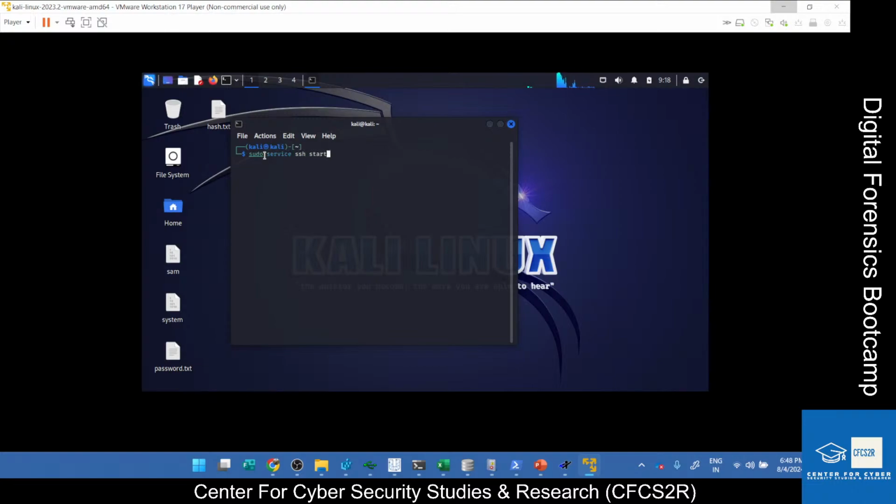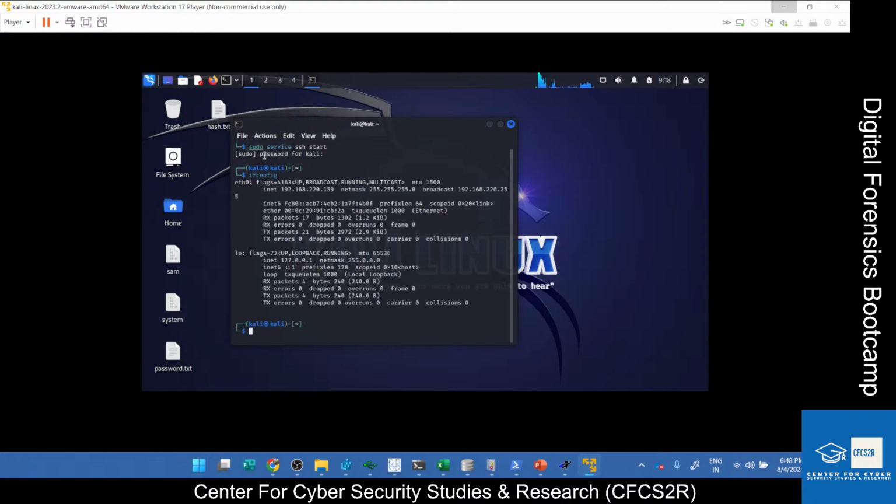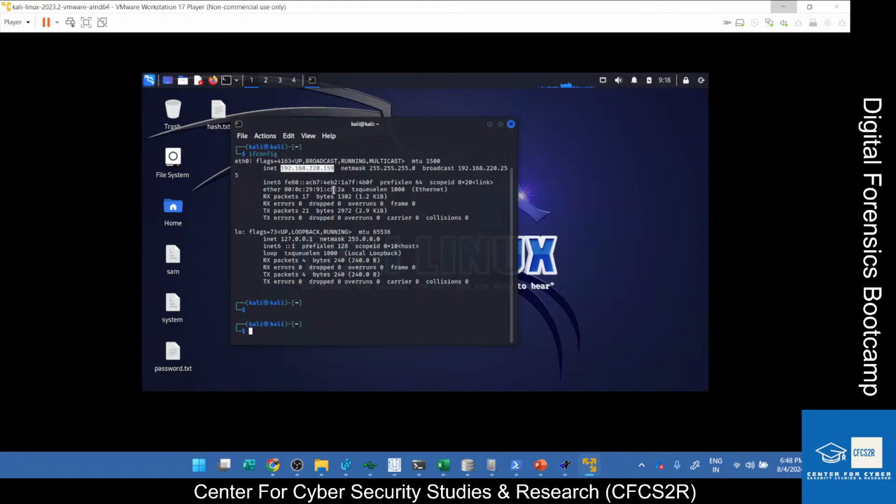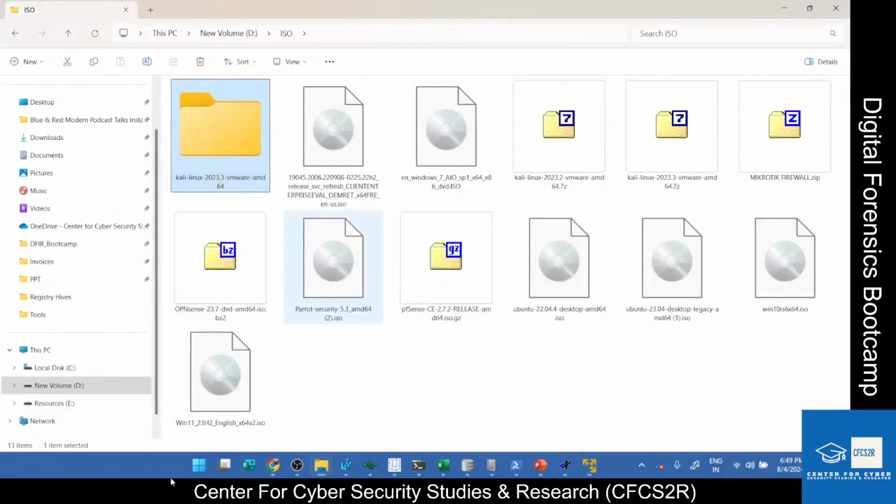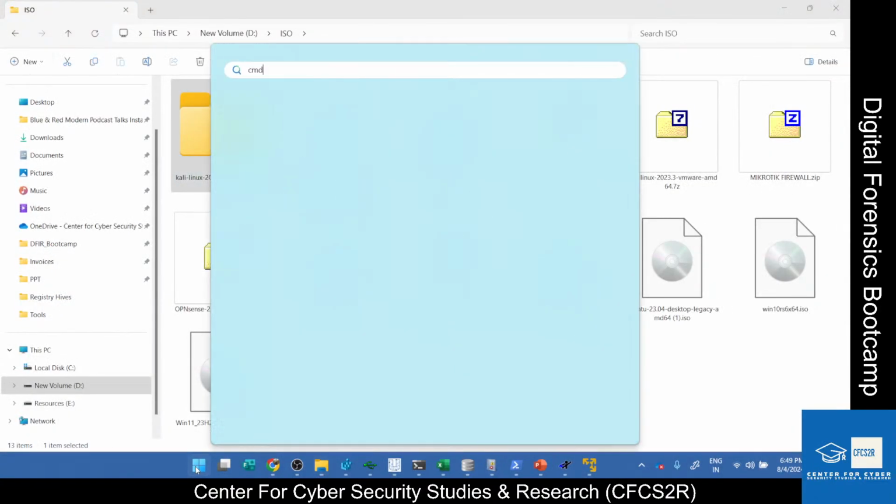So I am starting the SSH service. Okay, so the SSH service is now on. Now I have to find the IP address for this. So the IP is 192.168.220.159. So now I'm going to connect remotely from my command prompt.